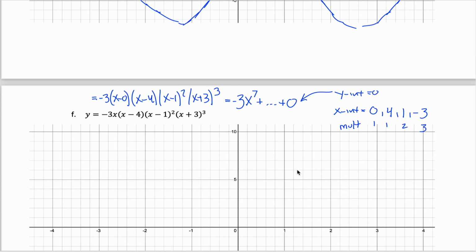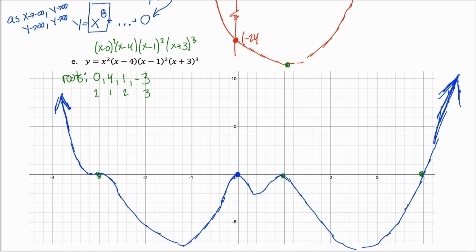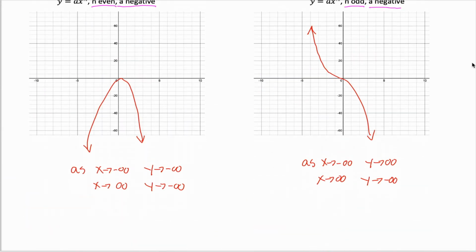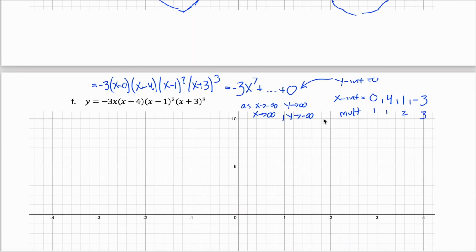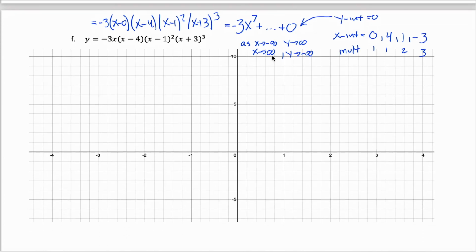The only other thing that I need to consider is the end behavior. I got negative 3x to the 7 as my leading term. So what that tells me is that when I go to the left, this graph goes up. And when I go to the right, this graph goes down. If you have a hard time coming up with those two, review the video on end behavior, and specifically this monomial here, where the leading coefficient is a negative number and the exponent is an odd number. If you have this picture in mind here, it's pretty easy to come up with this end behavior. Namely that when we go to the left, we go up, and when we go to the right, we go down. My y-intercept we already saw was at 0.